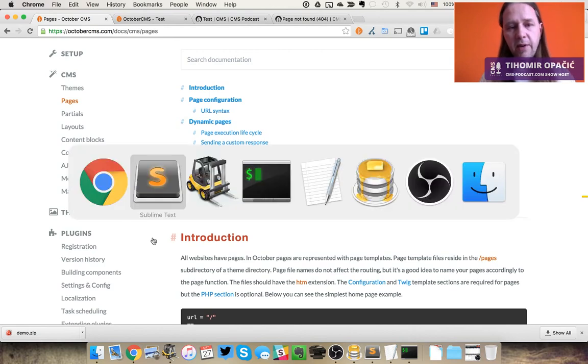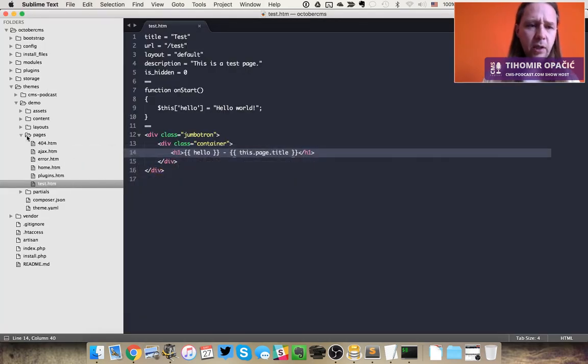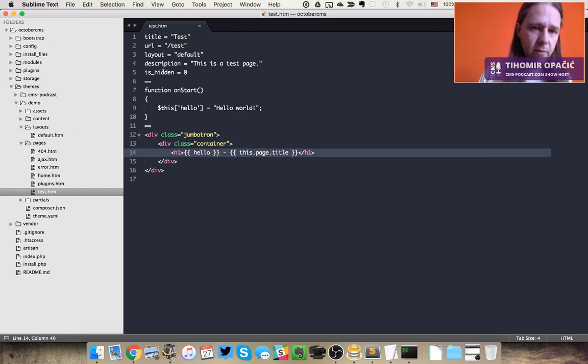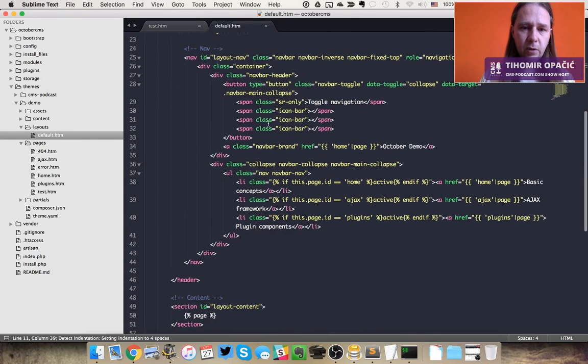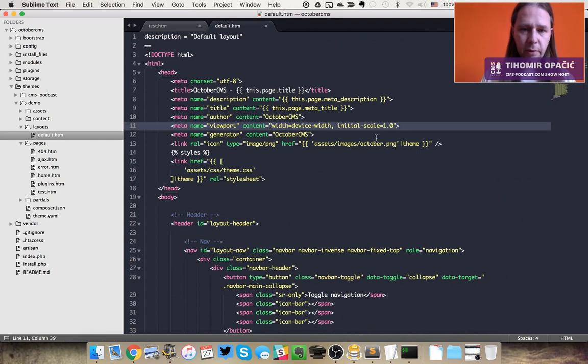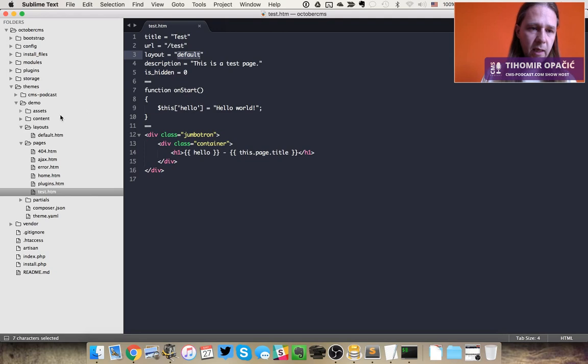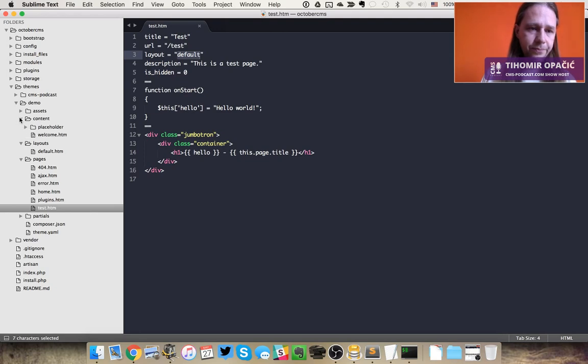So before diving into plugins, let's just quickly stroll through the theme itself. You've seen that your page needs to extend the layout. So this is our layout file. Pretty straightforward stuff, nothing new here. And you have your partials.